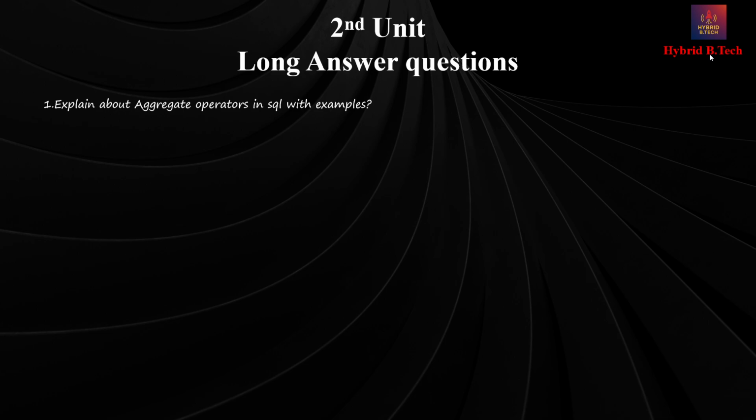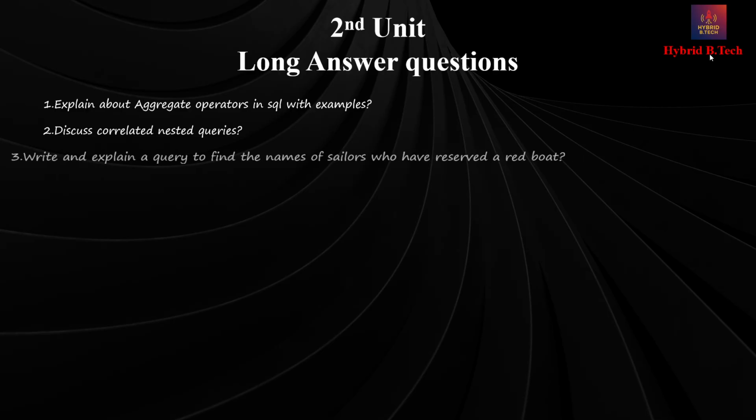First question is, explain about aggregate operators in SQL with examples. You have to write operators as well as examples. You will get more marks. Okay. Next one is, discuss correlated nested queries. Next, write and explain a query to find the names of sailors who have reserved a red boat.